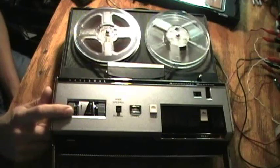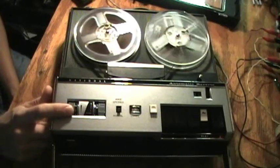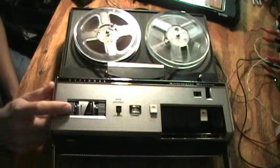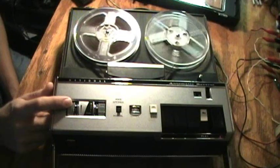Let's show the auto reverse operate and see what's on the other side of this tape. The back side of the National.